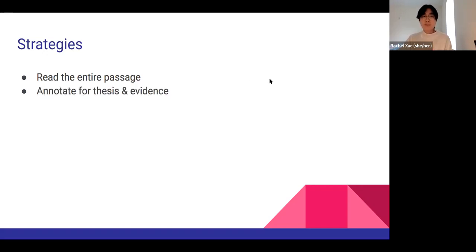Annotating, this is something from the SAT reading section that we talked about, especially for the writing section, annotating for claims and evidence, because basically sentences will either be a claim or evidence in the writing section. Using process of elimination, because on a multiple choice exam, there is only one answer. Always remember that. And so if there's an answer choice that sounds right, but not completely right, if there's any part of it that's wrong, you can cross it out completely. And then if you cross out everything except for one, then there's only one possible choice.